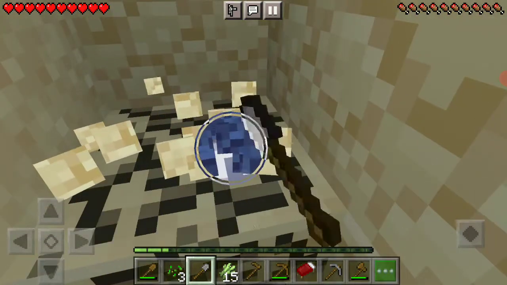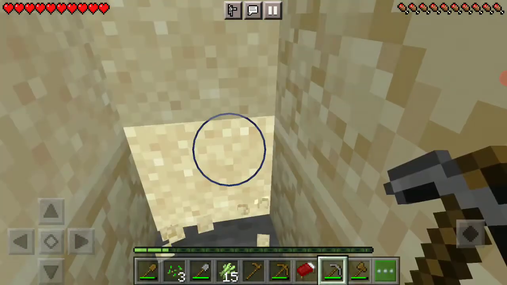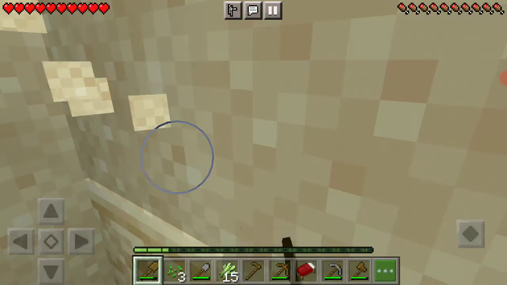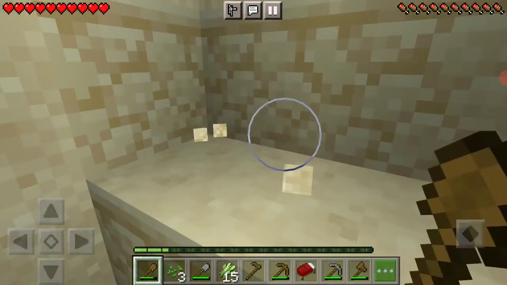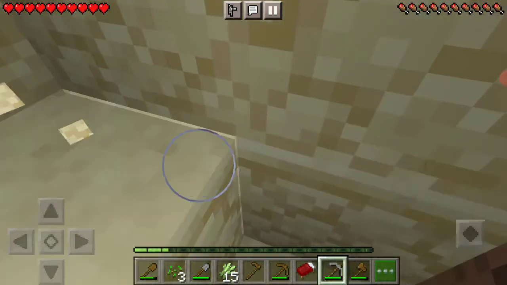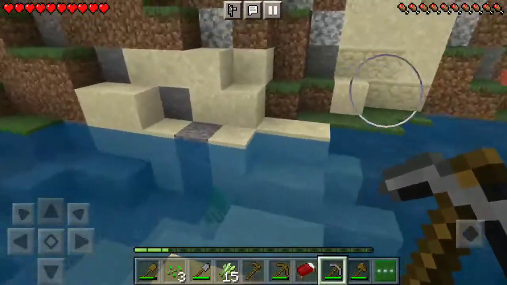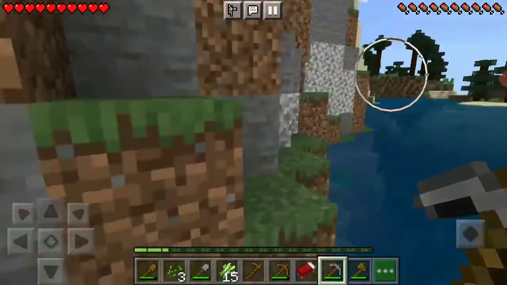I don't know how to destroy. I think it's with a mining pickaxe. Oh, sandstone is stone. Now I get how to destroy sandstone. Like that. Okay, now let's just destroy the sandstone. Actually, let's leave that for later. Let's just go on this side of the mountain and see if we can get useful things for our survival world. So, yeah.